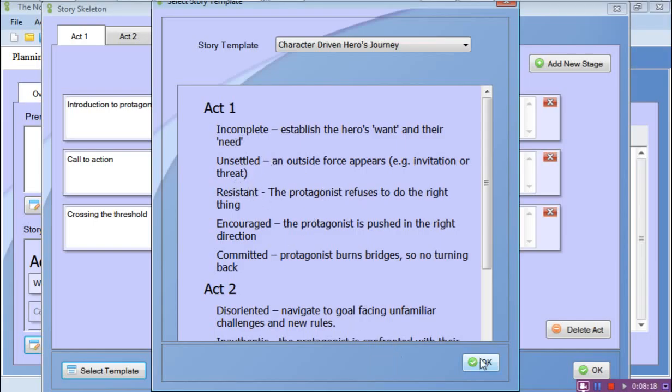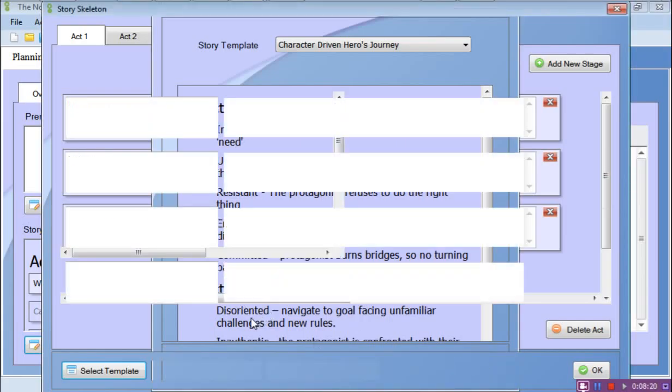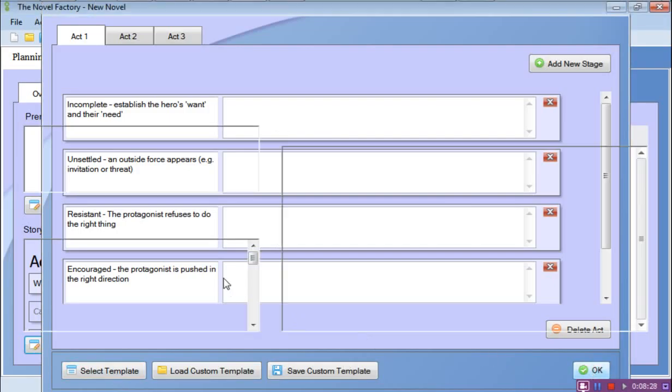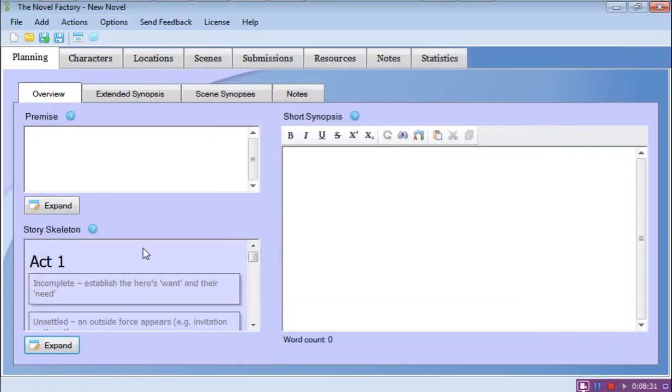It gives you a little bit more detail. I say okay, and up it comes. And this is blank, you see. So if I say okay, I go over here, and the Act 1 thing I had in here, Harry under the stairs, is gone.